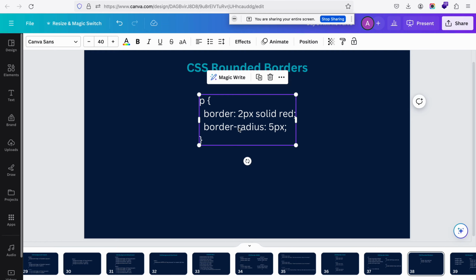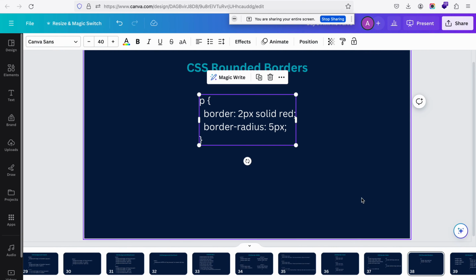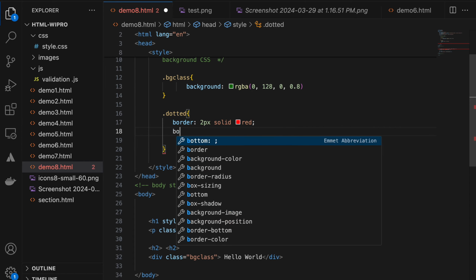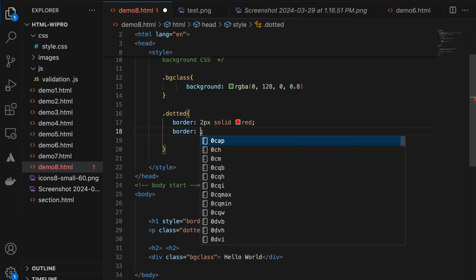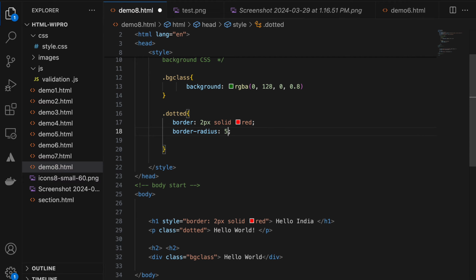Border radius. Can anyone tell me what is the meaning of this border radius? It will make the border rounder from the sides, the corners. Yes, the corners. So border radius, I'm giving 5 pixel.